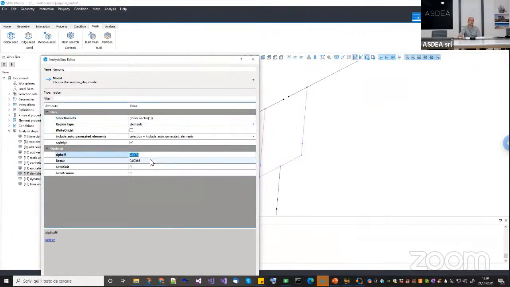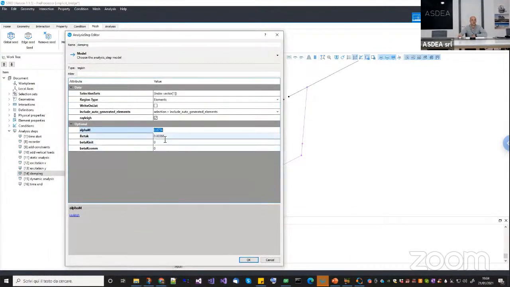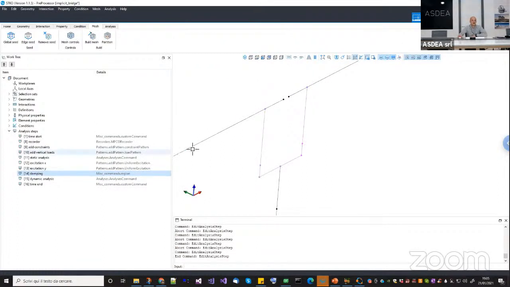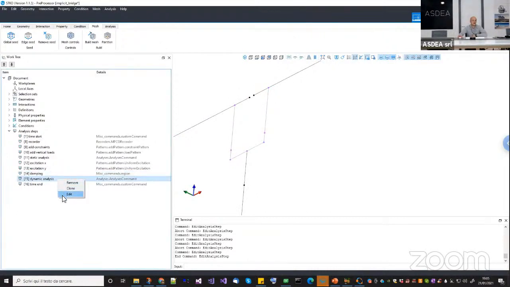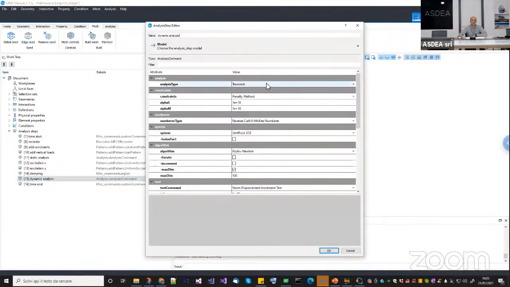Then I choose these two values that come from a modal analysis using an equivalent effective stiffness for the isolators. To do this, it is an iterative process to find the secant equivalent stiffness for the isolators. This is not the topic of this webinar, so just take these values for good. And then of course with this region I want to apply the Rayleigh command. So up to here you define damping for all the linear elements, but not for the piers and not for the isolators. Then we can create another analysis command, but this time it will be a transient analysis.